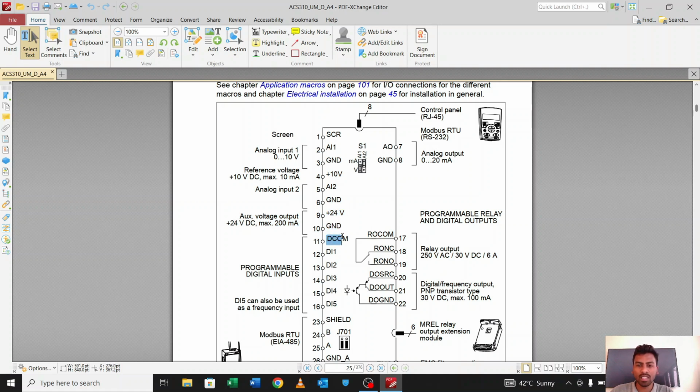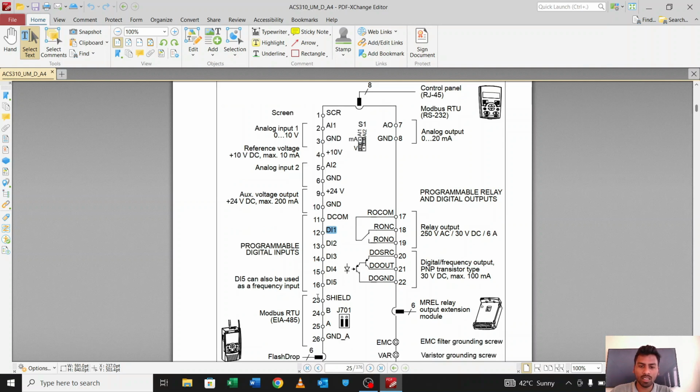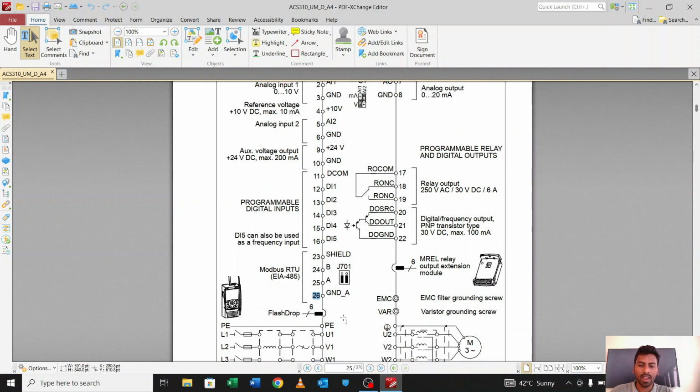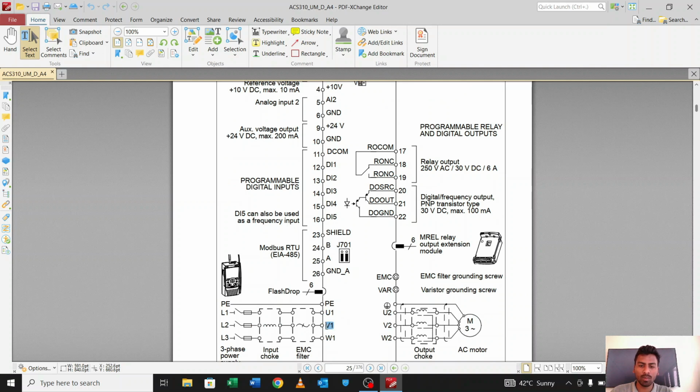And this is the digital common pin for the digital inputs. 5 pins are there. This is the common for the digital input pins, okay. And 23 to 26 are the RS485 connections, okay. 23 is the shield, 24 is B, means positive, 25 is A, negative, 26 is ground, okay. And at last you will find U1, V1 and W1. These are for the inputs, and U2, V2 and W2 are the outputs where we will connect our motor.